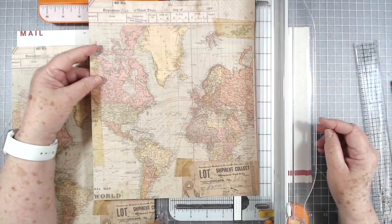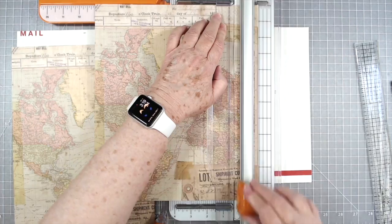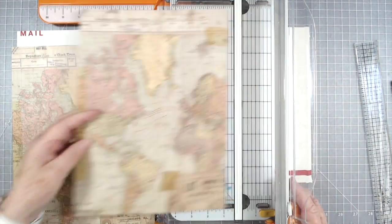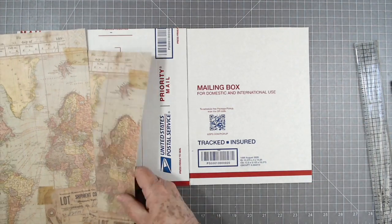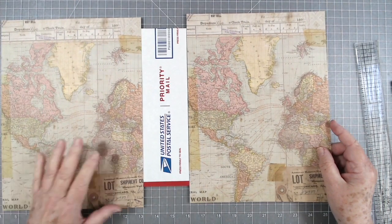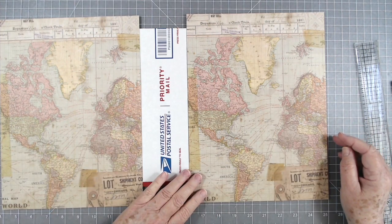And then turn it around, and I'll put this at 9, and we'll cut this part off. No offense to Russia or anybody else, but I just don't get happy mail from them, so I don't really need any of that on there. Okay, so now we're going to put those on just like that. And like I said, I'll cover my spine with something else later on.